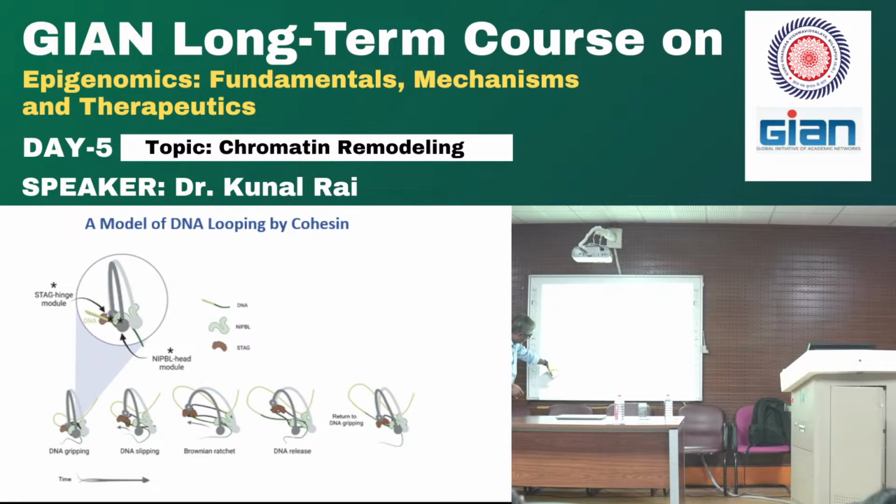There are two heads. One hinge is binding here, this is binding here. So the DNA gripping, they're binding the DNA at two ends. DNA slipping, the DNA slips through if the binding is not strong enough here. And the Brownian ratchet, when you do the ATP hydrolysis, one of them opens, and then there's Brownian motion. DNA just moves, just like your thread. If you hold one end, and there's a spring, because it's coiled, right? Everything is coiled. DNA cannot just be held like this. It requires proper energy to be held, because it's a coiled structure.